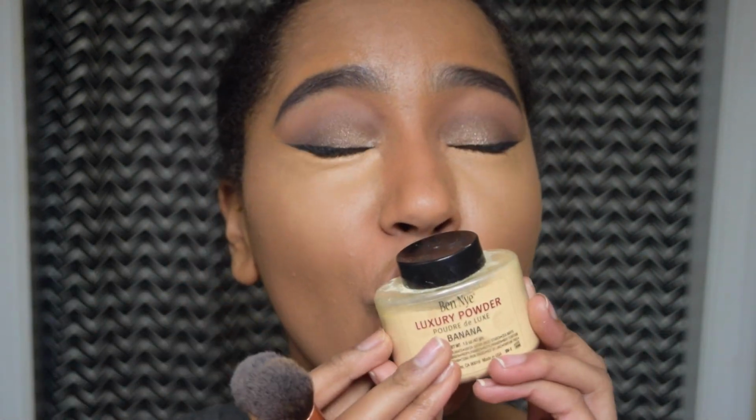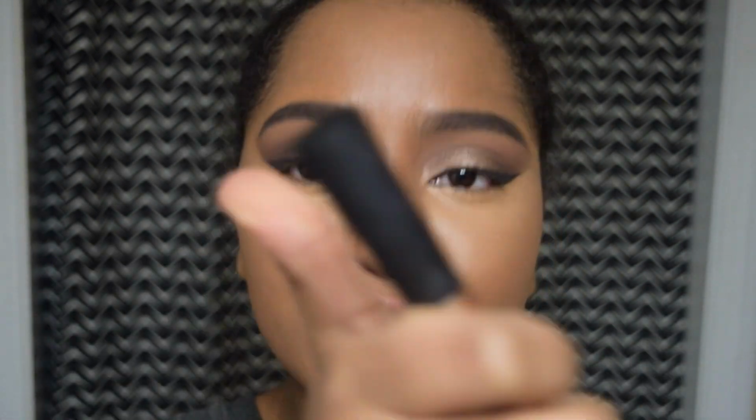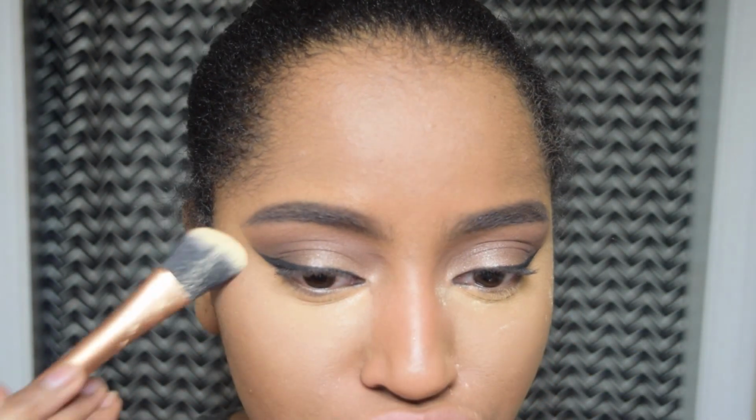Then just blend that away a little bit and then apply our banana powder. You guys know I love this. I tried to use a big brush, but I realized it was too big and it couldn't fit in the little hole, so I had to use a flat foundation brush to pack it on.